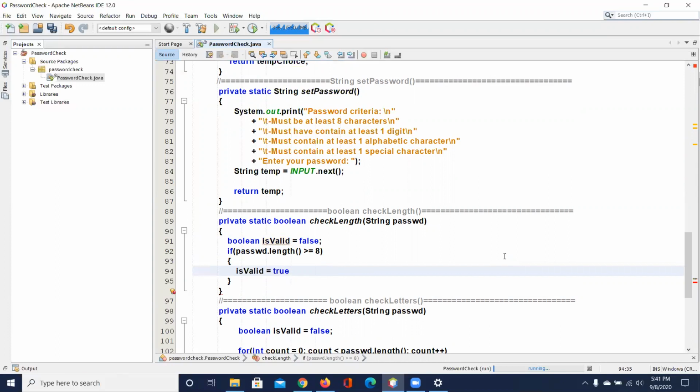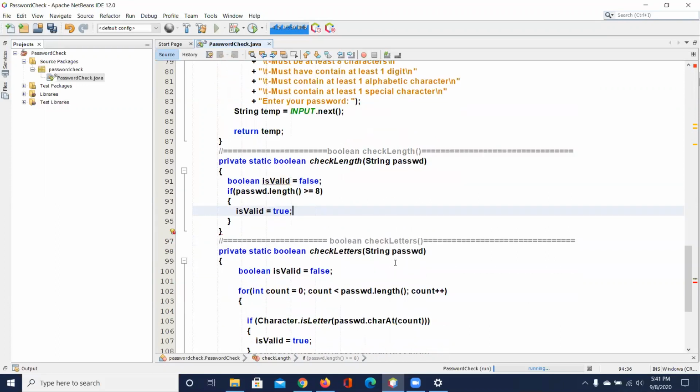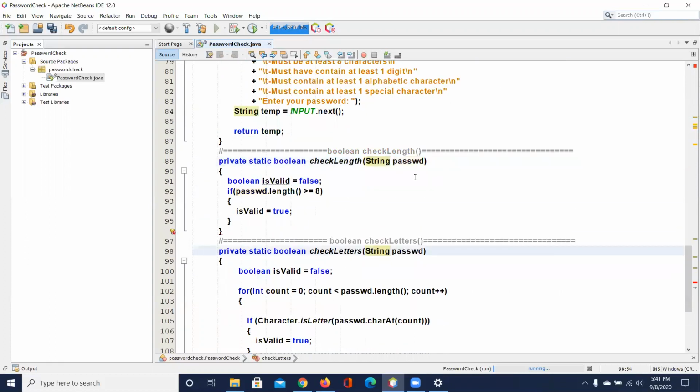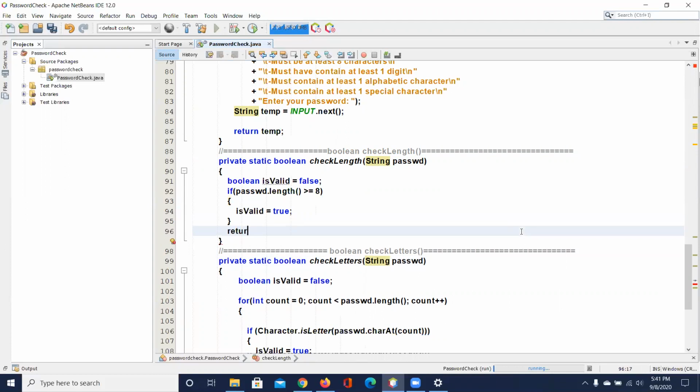Did you mean to make a different name for the password of the check length? Because it's the same as check letters. Doesn't matter. It's a variable. Where is this variable good at? Right, in the check length, just right here. What's this one good at? Right there, just right here, so it doesn't matter. If it's confusing to you, then you can make them all different names. No, I just didn't know if you meant to or not. It's all right. I think that's right, right?